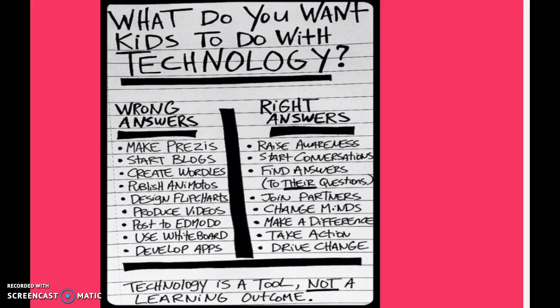Our primary focus for week 3 was designing learning experiences that are based in standards and using technology appropriately. This graphic gives us an overview of what we want children or students to get out of the use of technology. You'll notice in the left-hand column that technology should not be the product, but rather the tool that we use to get there. Technology is the tool, not the learning outcome.